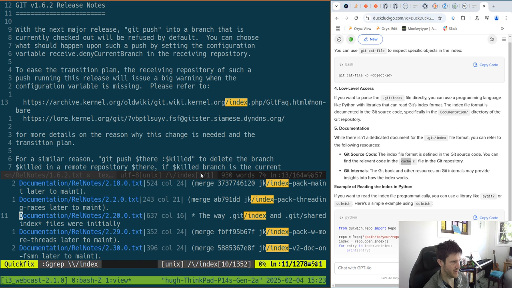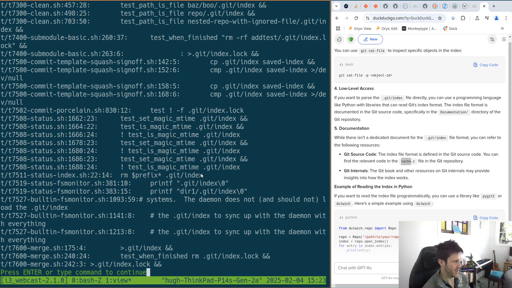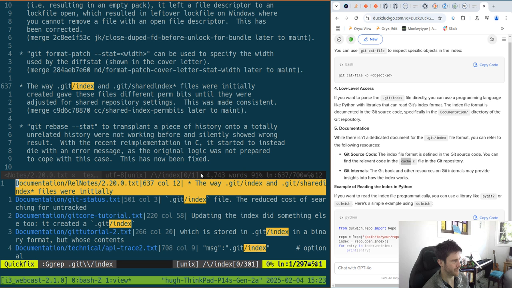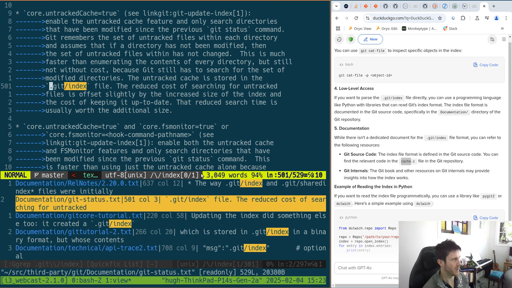I care about the .git directory coming before that. Unchecked cache is stored in the... that's if we keep that in the cache.